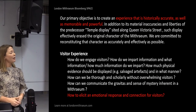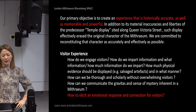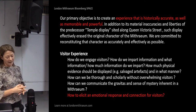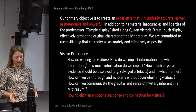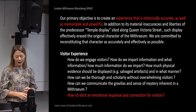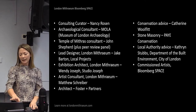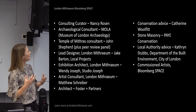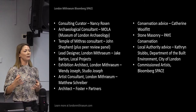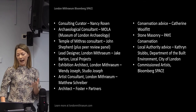So we put together a design brief for a design competition. The key things out of that brief were that it had to be memorable, powerful, engaging, scholarly but accessible, and have an emotional response for people. This is just a list of the people on that amazing team to ensure we got the balance between technology, innovation, uniqueness, but also scholarly attention to detail. We wanted it to be correct and accessible.